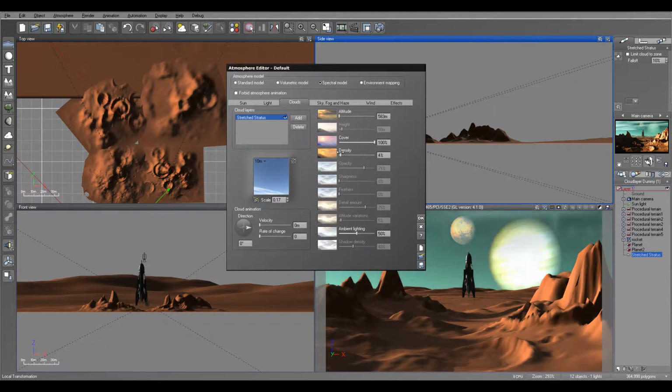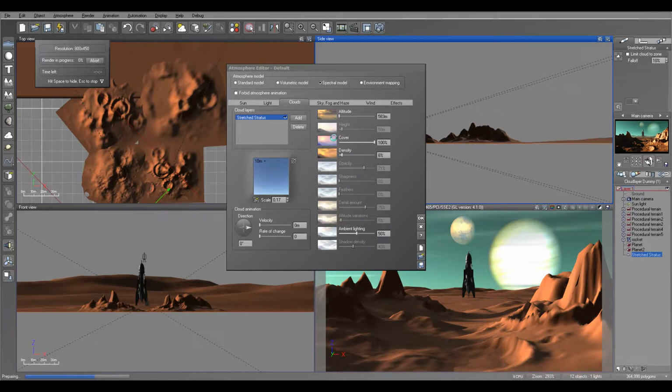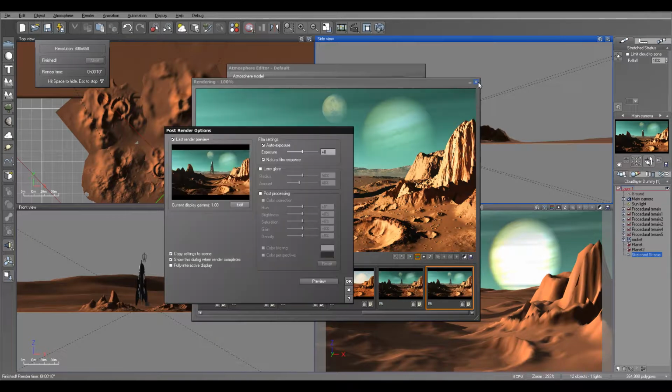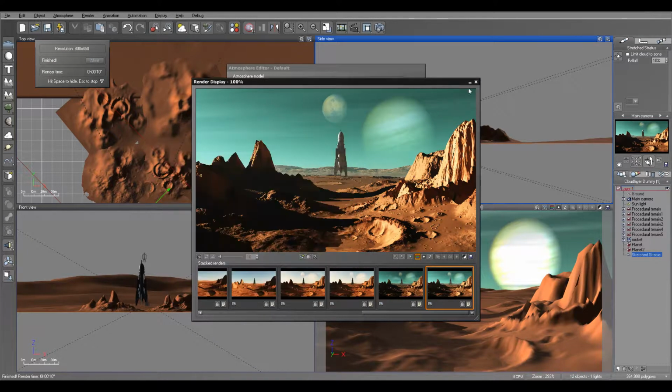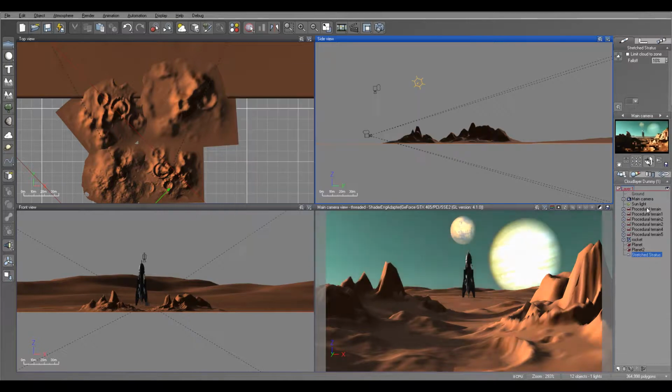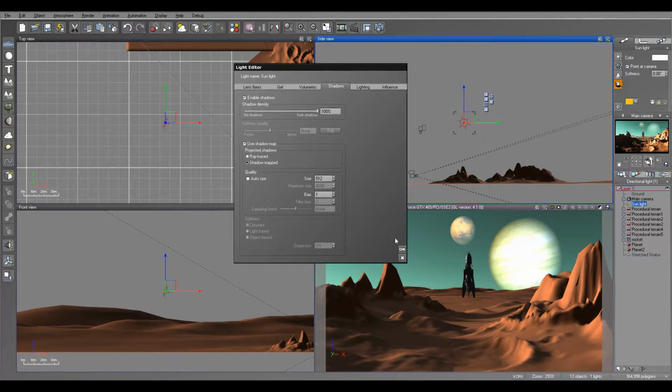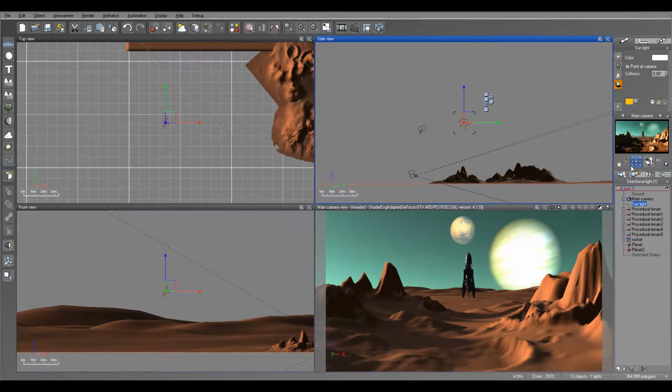Okay, and we'll just take the density almost all the way down, so we hardly can see those clouds. But otherwise it will be just sky, so sky doesn't make it very even. Oh, this is a perfect cloud for this one. Okay, the sun is a little bit too soft. So what I want to do is go to the sunlight, edit shadows, and we'll just use a shadow map for this. As well, we can also pop up a little bit of softness.